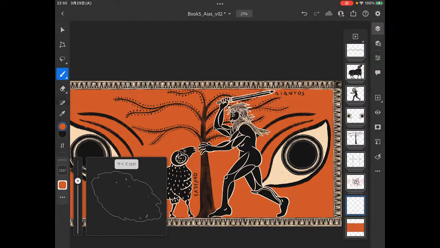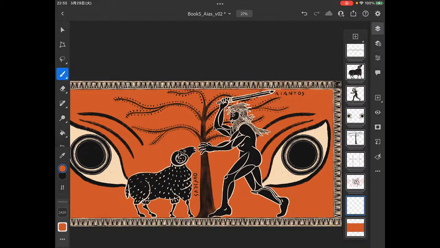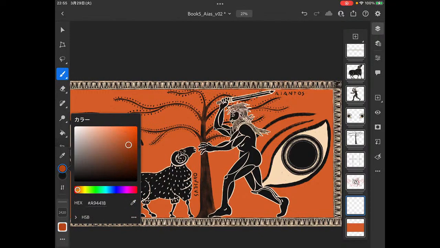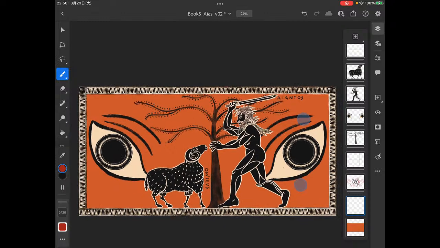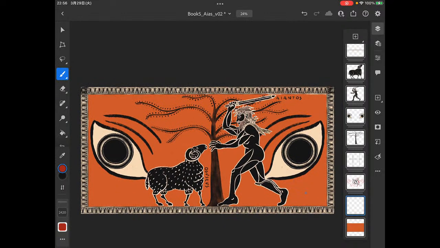I think what we were doing, we had like a 2500 size brush, and we were putting in with hard presses, sort of like that.